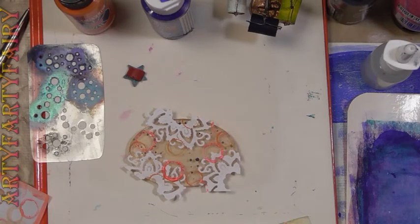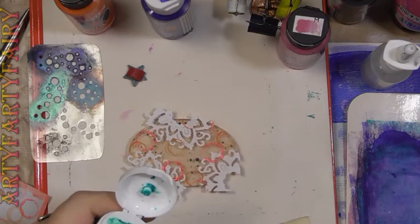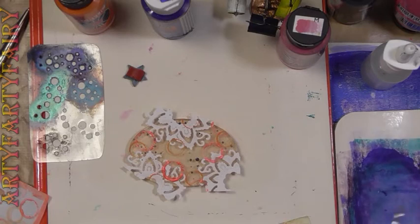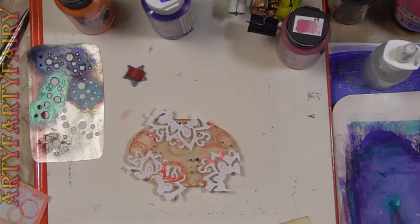I know this won't stand out too much, but it will bounce off the yellow. Yeah, it'll bounce off the yellow, and because the mica that we put in there, it'll make it not be the only mica on there as such. So just a few little dots of that.